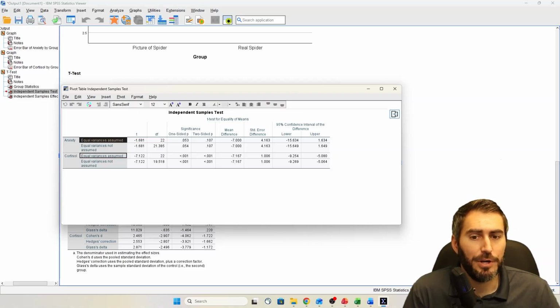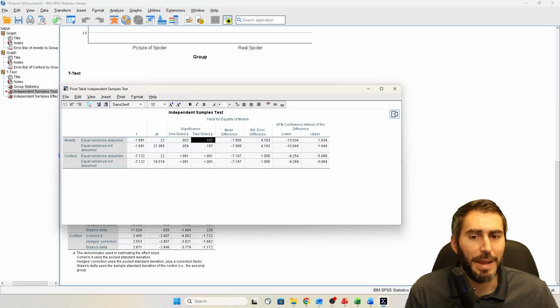So for us, if we go through, we can now find different information about this t-test, such as the actual t-value, our degrees of freedom, and then our significance broken both into a one-sided and two-sided p-value. Again, for us here, let's go ahead and stick with two-sided p-values. So we'll use these values here for our significance, and then it gives us some other information like our confidence interval, our difference, and standard error.